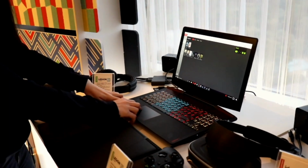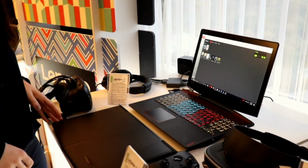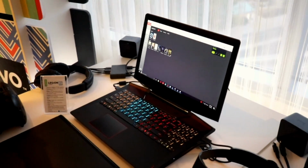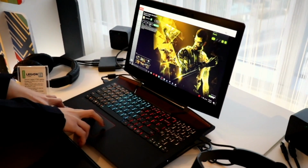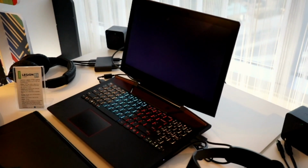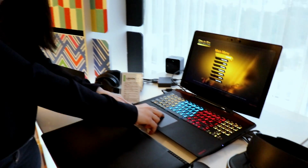Another thing with this is it is capable of VR upscaling. What that means is it's taking your old games that weren't built for VR and bringing them to new life, so you'll actually be able to play them in VR settings. So it has the option here, VR upscaling. I'm going to select that. Make sure my Xbox controller is on. So with this, we have our game loaded in VR.